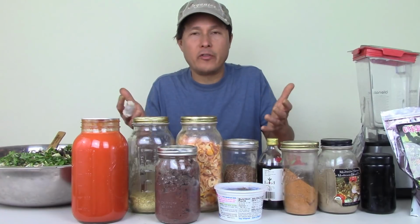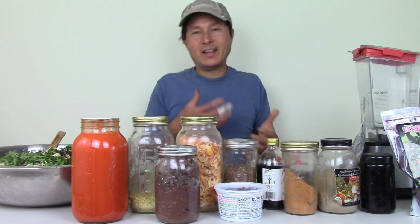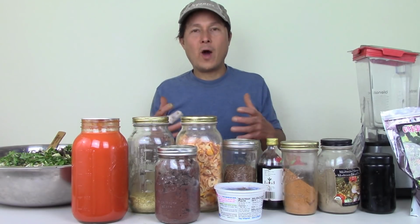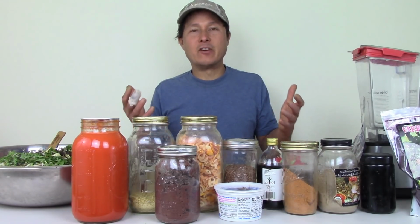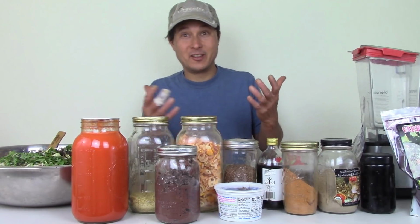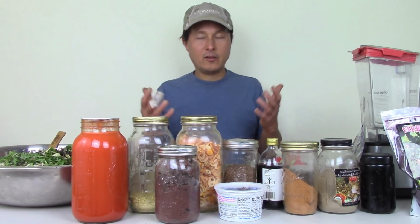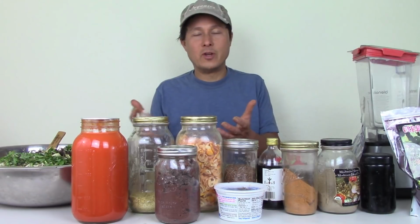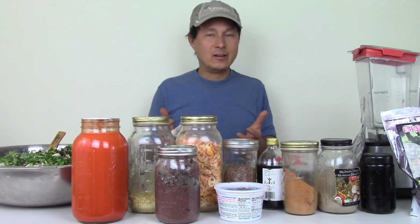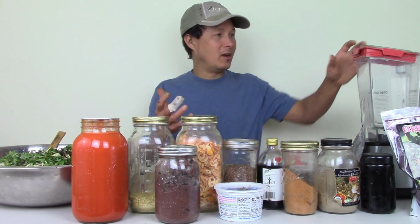Now, you don't need to use all these, but some are essential. I like to add a hint of this, a hint of that, because I know I'm getting a wider biodiversity of different kinds of foods that contain different nutrients and different fibers into me, and let my body sort out all the nutrients it needs, and the rest goes down the toilet, literally. A lot of these ingredients are in there for certain reasons: for flavoring, for texture, for essential fats, for taste, many different reasons. And let's just get right into it.